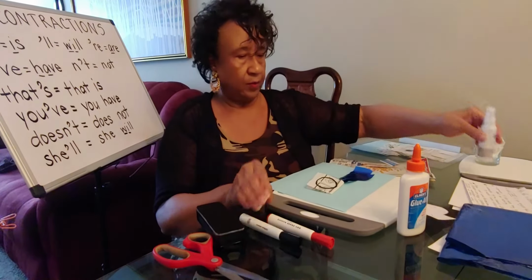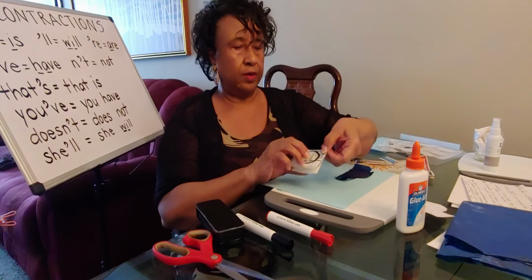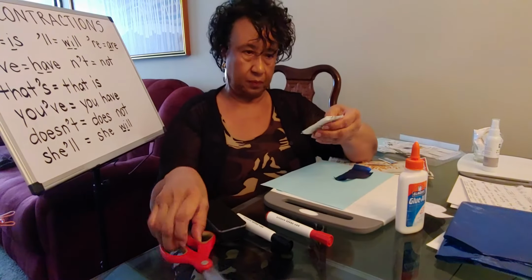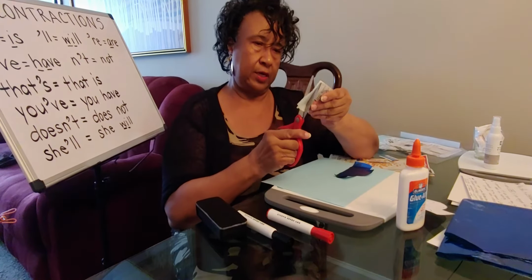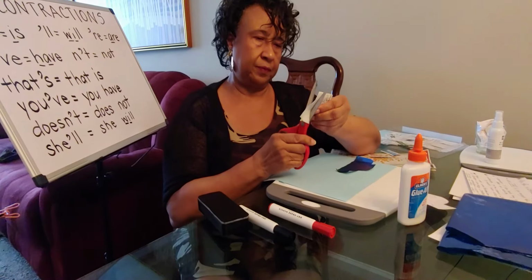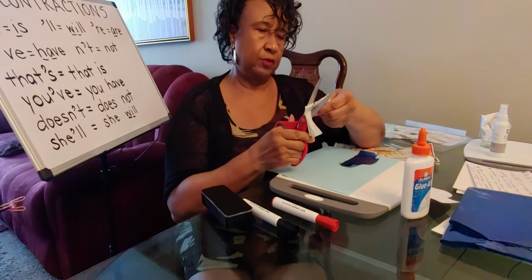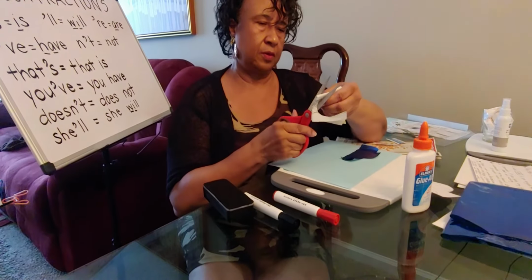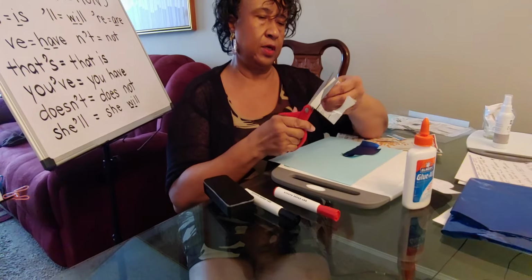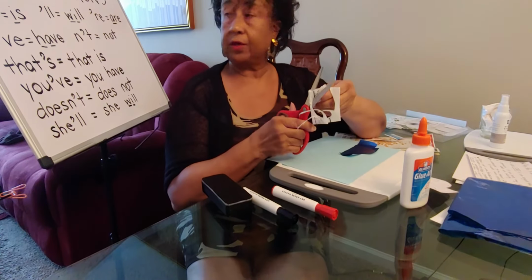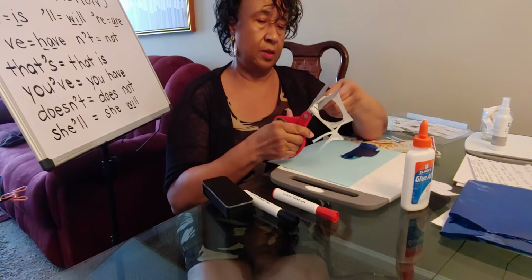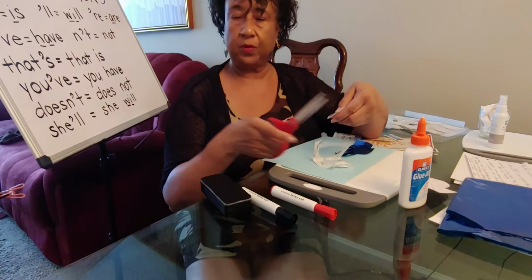You can find a top or something that's round and put on there. Once you trace it out, then you can start cutting it. And since you folded it twice, well, 4 times, you're gonna have 4 tires. And if you want to color in your tires, you can. They are your tires.